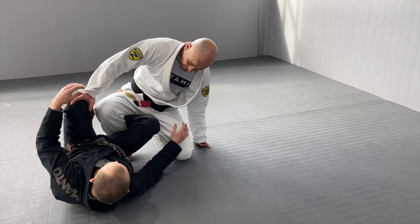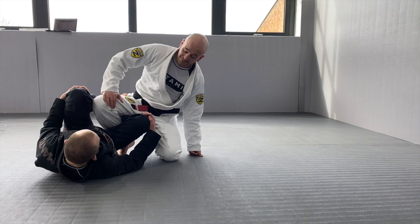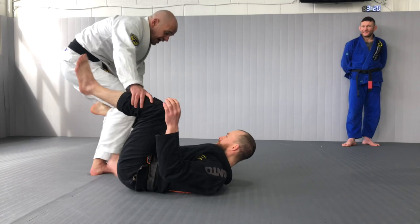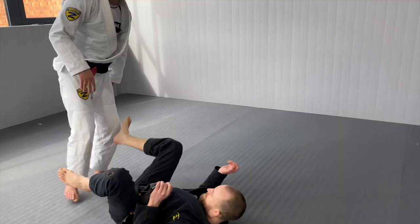Because at this stage, you have to think about what we talk about like a traffic light system when you're passing guards. So green, amber and red. At this stage, I'm in red. He's brought me into the guard and he's looking to attack. When he's doing the entry, or he's halfway in like this, this is amber, where I'm going to try to counter the guard before he even gets there, so maybe shoot the foot through, break his grip or what have you. And of course, green is out here, when the guy wants to get the guard, but he's still a mile away.